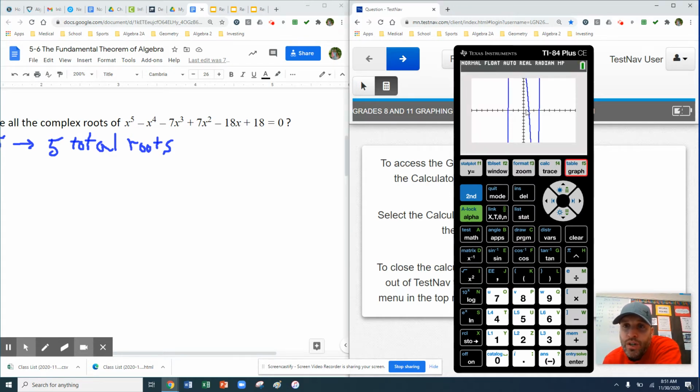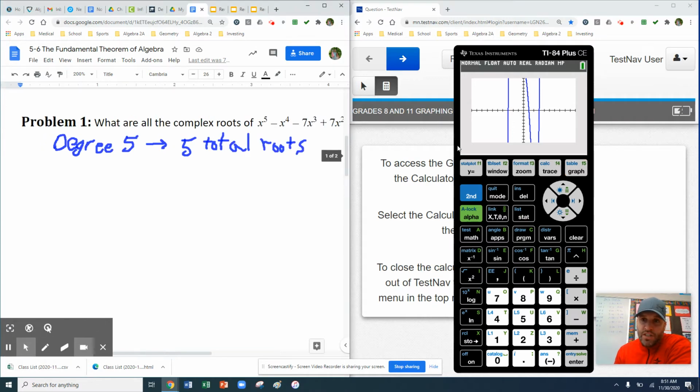So here we go. We have 1, 2, 3 real roots. Now, if you remember back to what I was talking about, that the complex roots come in pairs, that means that we were going to have an odd number of real roots, which we do. We have a real root of -3, a real root of 1, and a real root of 3. Now that does mean that we have linear factors of x plus 3, x minus 1, x minus 3, and we are going to divide those out.